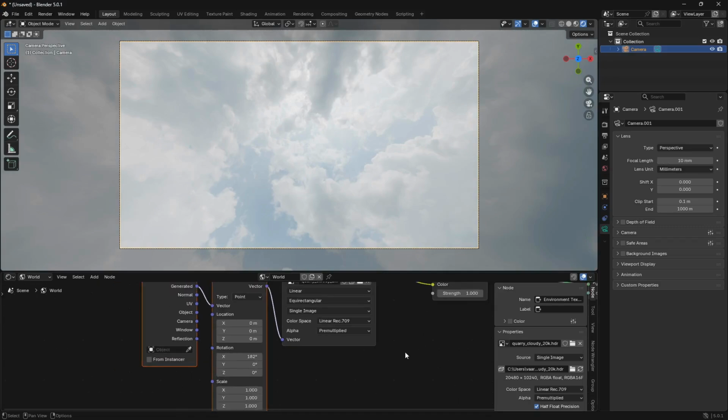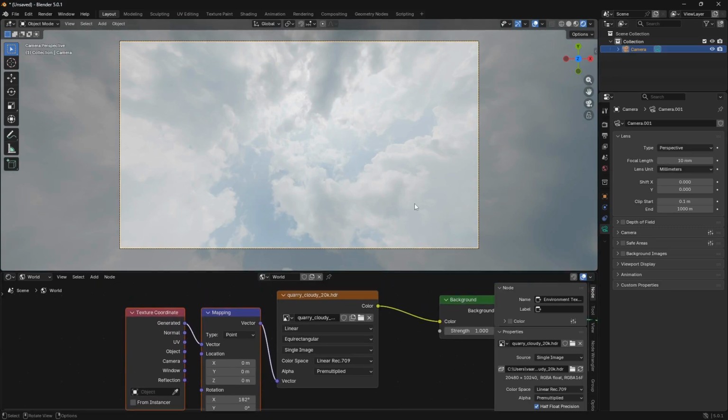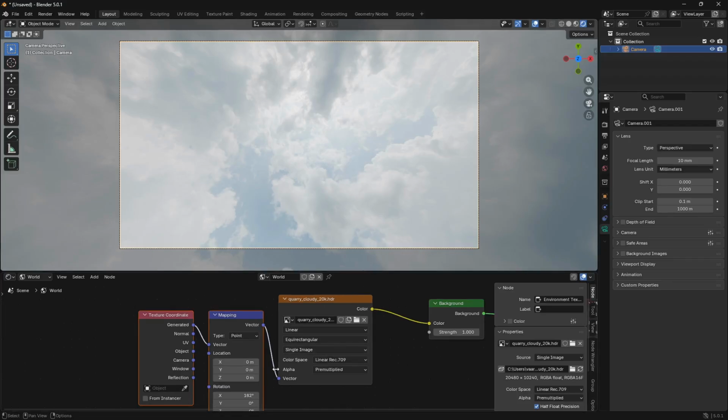The next step here is to make our HDRI spin around in 360 degrees, and that will create the illusion that the camera is spinning around 360 degrees, even though it's just the HDRI that's moving. So we're gonna actually loop this HDRI in a perfect seamless loop.